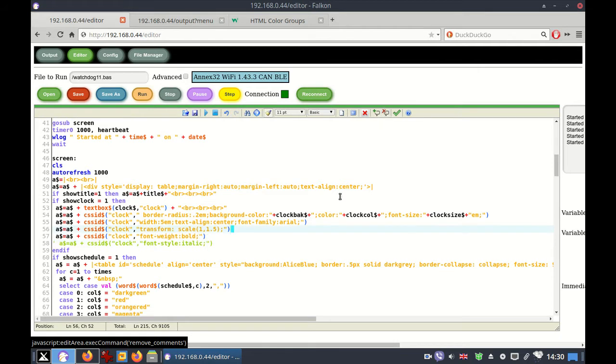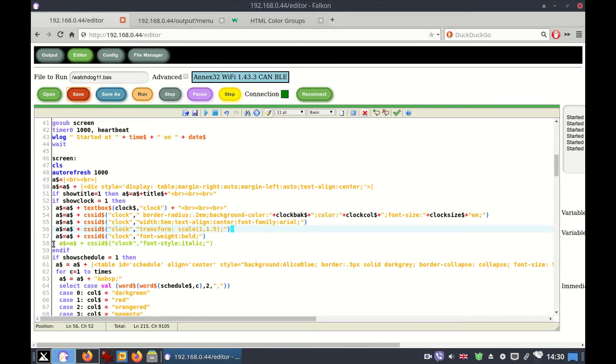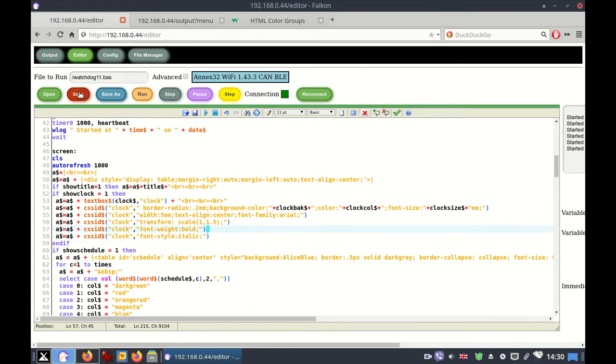And to prove that again, we can uncomment the font weight. So having made it 1.5 times the height, now we make it bold. And the last one is making the font italic.